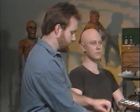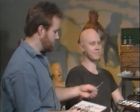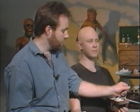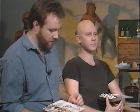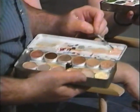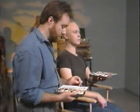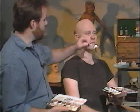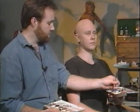In this case, what we have is our initial base, and we just take a little bit of a red, this orangey red, and mix it in with the base so that it's a complementary color, so that it matches with your base. It doesn't look like another stark color going on over the top. And you mix in enough to kind of match the red tones in the rest of the face.